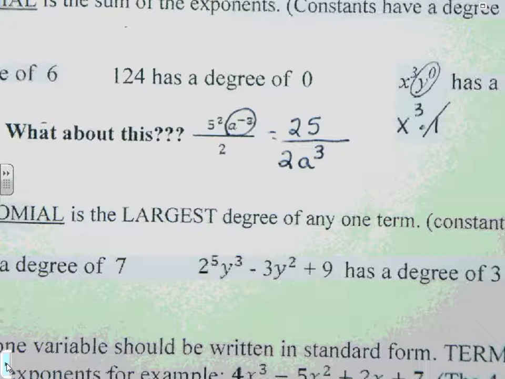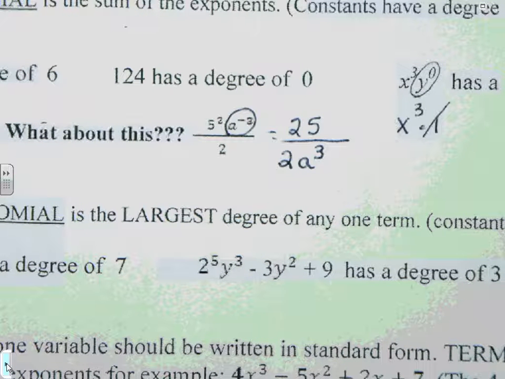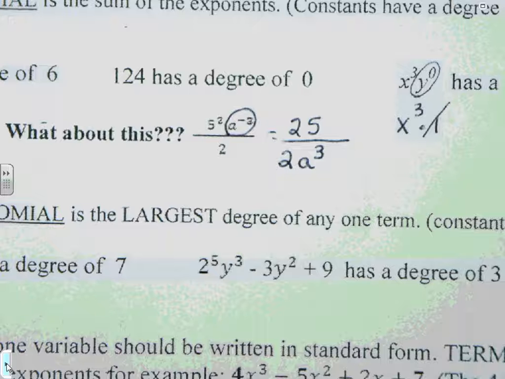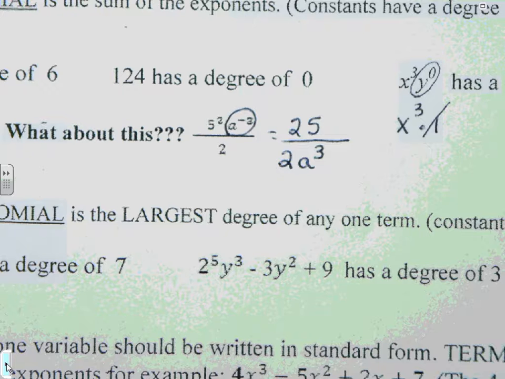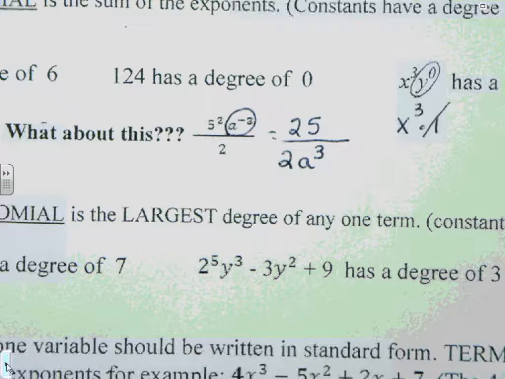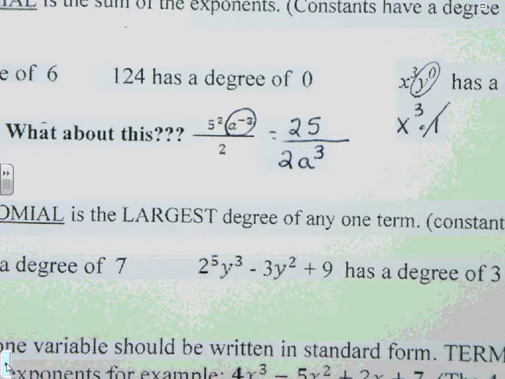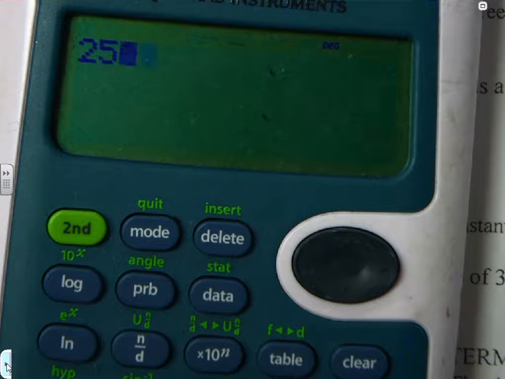Remember, if we divide by a 0, all things are horrible in the world, and it starts spinning crooked, and your calculator cries, and things happen. You get a divide by 0 error. What would happen if I said, could you please make the a 0 for me? Now you would have 25 divided by 0. If you put that into your calculator, things are not pretty. 25 divided by 0. Or how about 5 divided by 0? That works too, but okay, 25 divided by 0.